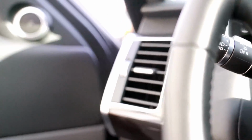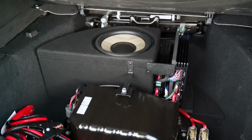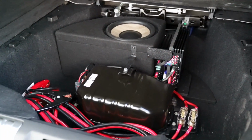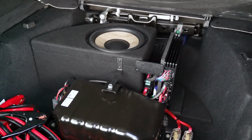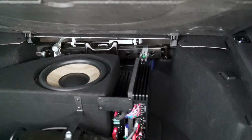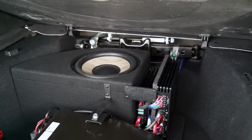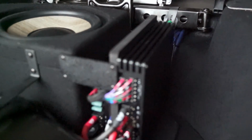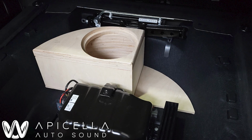The rear speakers are all OEM and are still powered by our aftermarket system. So as we get to the trunk, you can see we removed the spare tire. The reason for that is, frankly, the owner has roadside assistance, so it was completely unnecessary. He has it through Land Rover and his insurance, so he's got 2 backup plans. But back here, you can see we fabricated a nice enclosure with an amplifier rack.